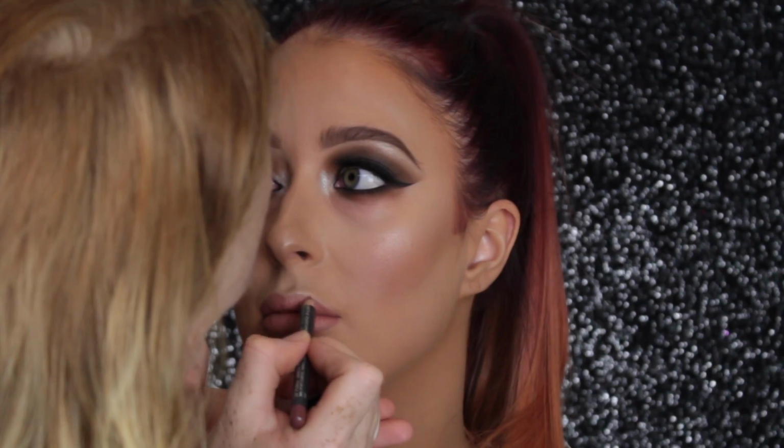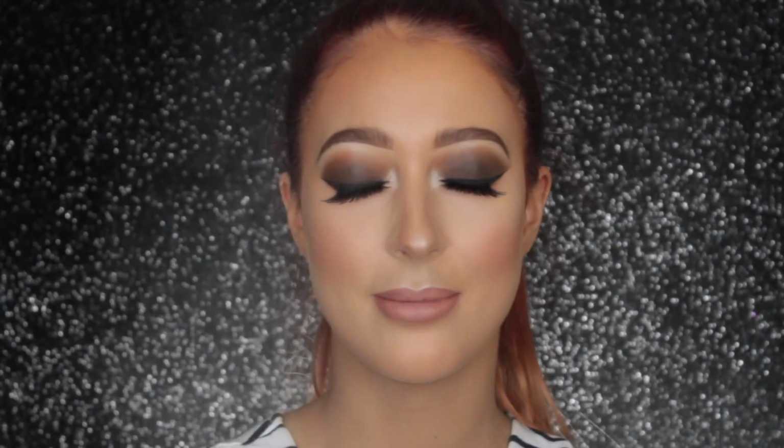Then to finish off the look, I just spritzed the face using Fix Plus by MAC Cosmetics. And this is the completed look.